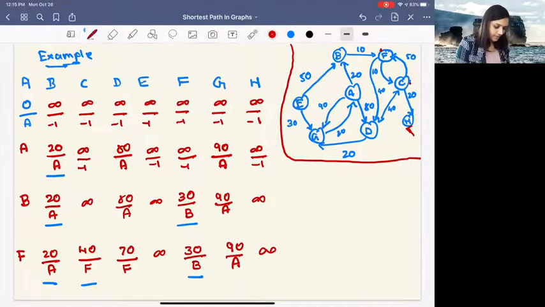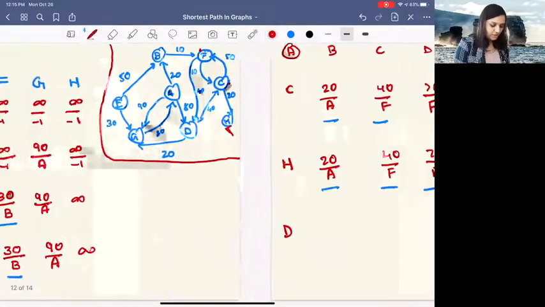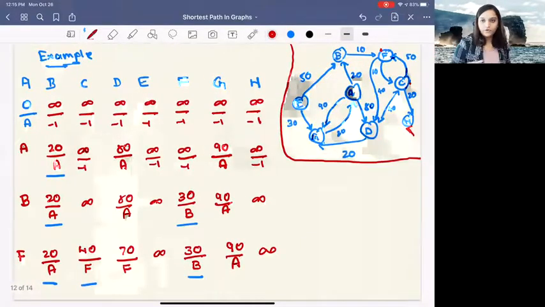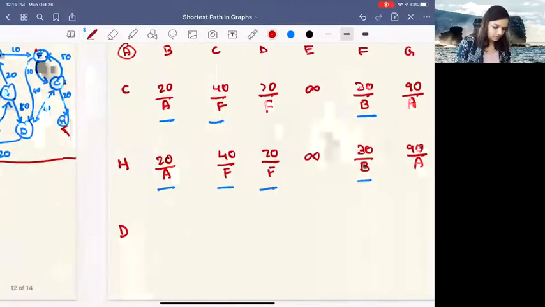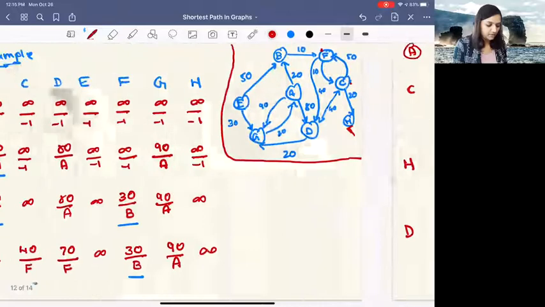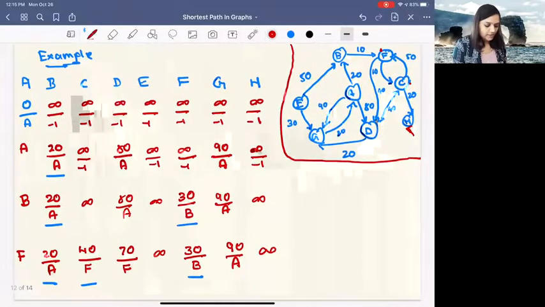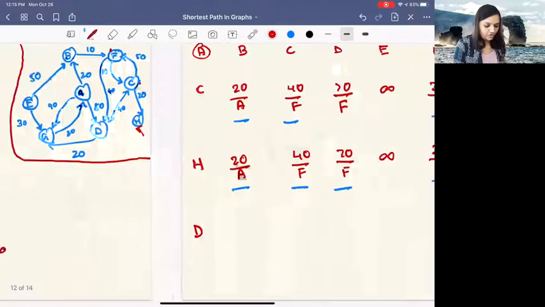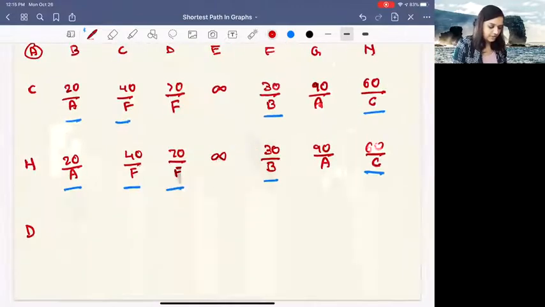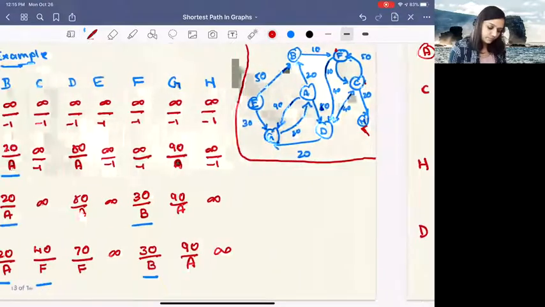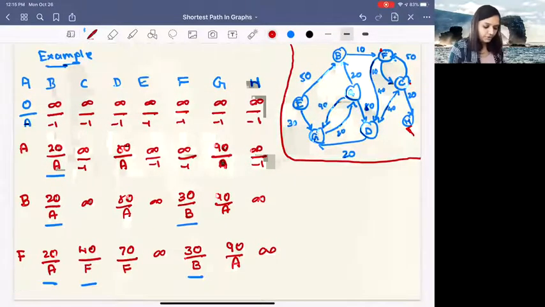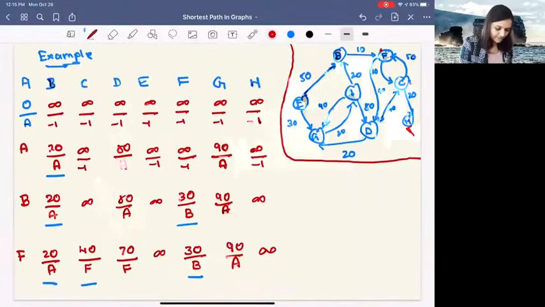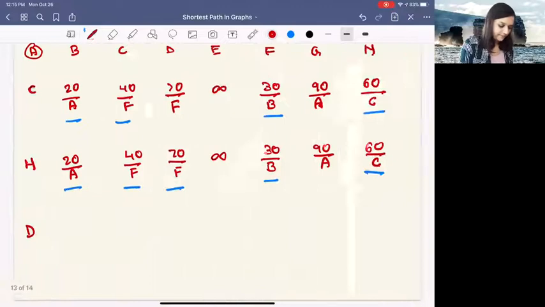We have explored A, B, F, C, H, and D. So we assume that we already know the shortest path until H. So we know the shortest path to B, F, C, and H already. So we don't want to touch C again. And the cost to reach G from D is 70, 80, 90, as we just calculated, and 90 is not less than 90, right? So we won't be updating that. We'll just leave it the same.